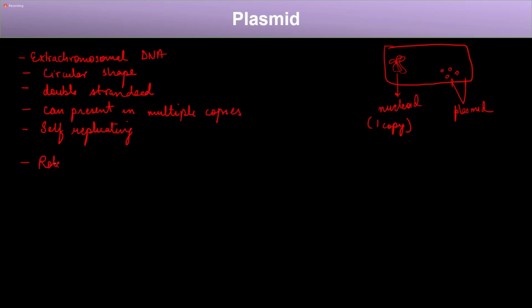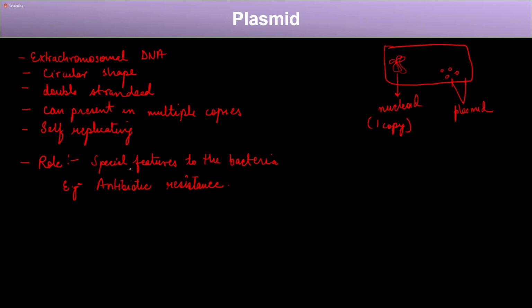If you talk about the role of the plasmids, the plasmids provide extra features, because as we saw, all the essential genes are present in the genomic DNA. Then why does a bacterium need a plasmid? Because it provides special features to the bacteria, such as antibiotic resistance. So plasmid is responsible for the antibiotic resistance that is present in the bacteria.